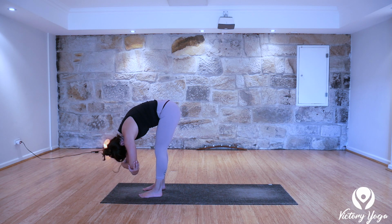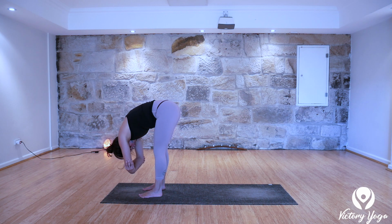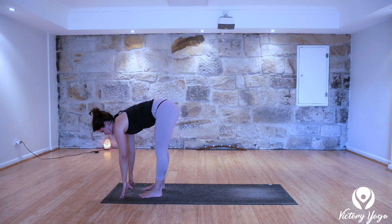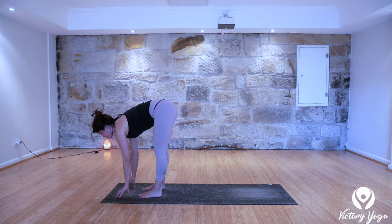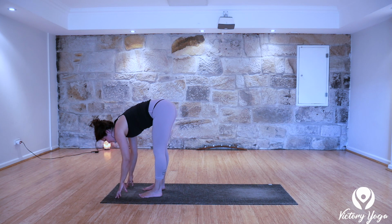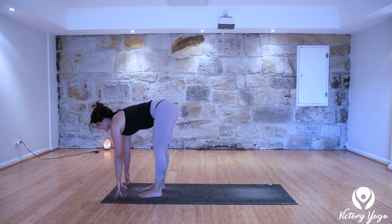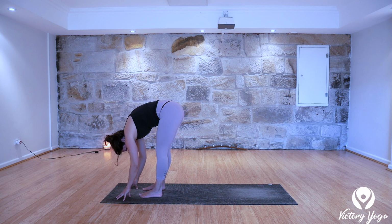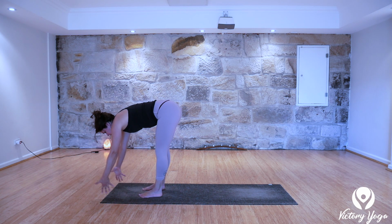Just noticing how it feels this morning. How your body feels. Now releasing the hands onto the floor, halfway lift with the inhale, extend your spine. Roll the shoulders towards the sky and relax. And again, halfway lift, extend. Release.